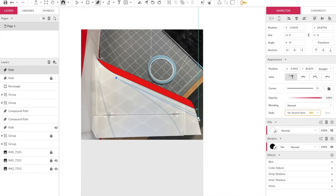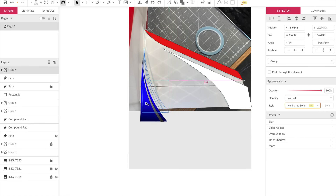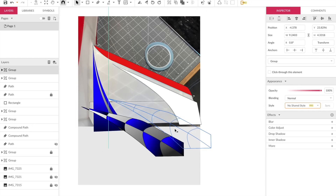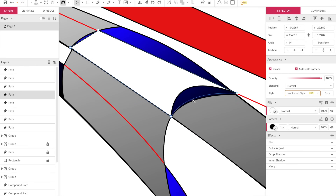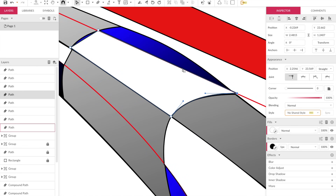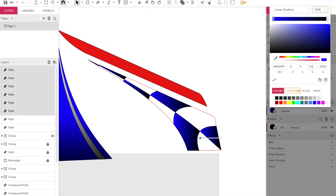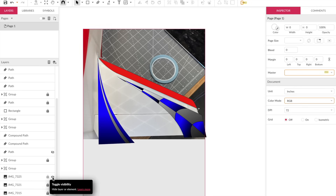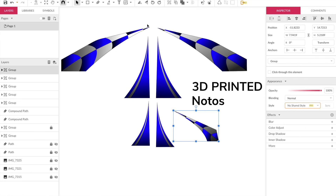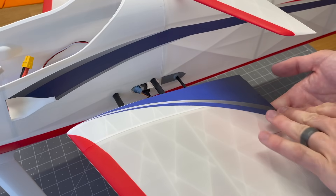Looking great — now I'll finish it off with decals. I use Gravity Designer: I take a picture of the control surface I'm working on, trace the basic shape, then create a checkered symbol for the main wing and copy it onto the shape to get the same look. I can change colors and add any lettering I want. Then I export it as an SVG vector file with cut lines and send it to a decal shop, which prints it on material that I apply right onto the airplane.